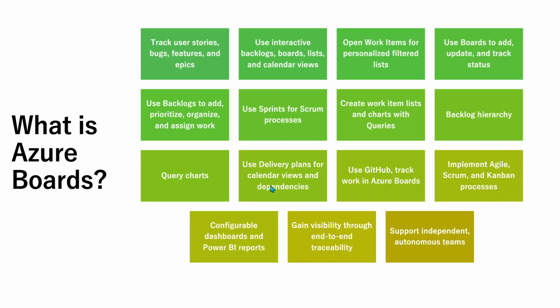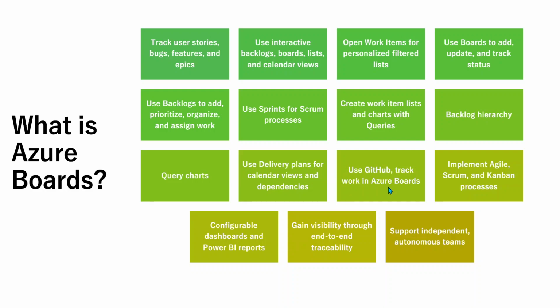And then we have something called use delivery plans for calendar views and dependency. Okay, so we'll discuss this particular point in detail because I feel this is a very important topic for project managers and a few senior people. Okay, so with the delivery plans hub, management teams can view the deliverables and track dependencies across several teams in a calendar view.